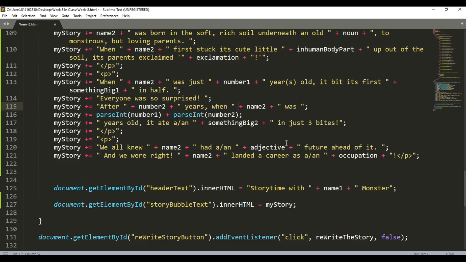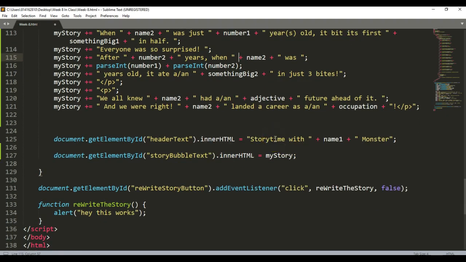Can you see it? Is that better? A little bit higher?